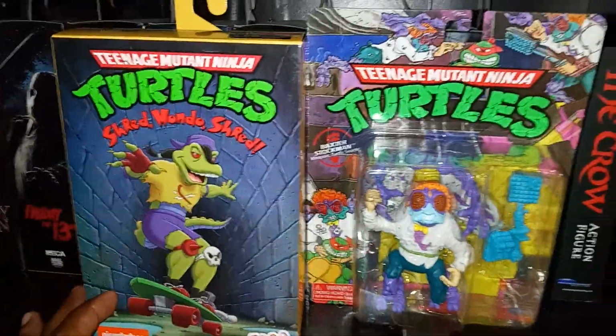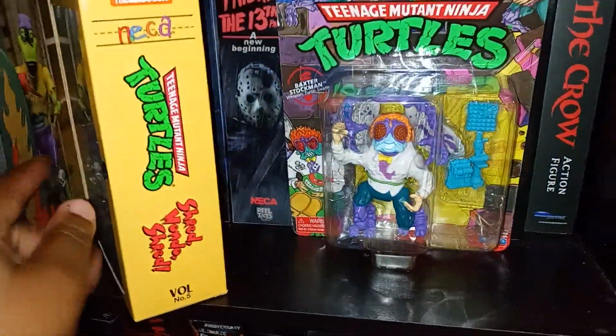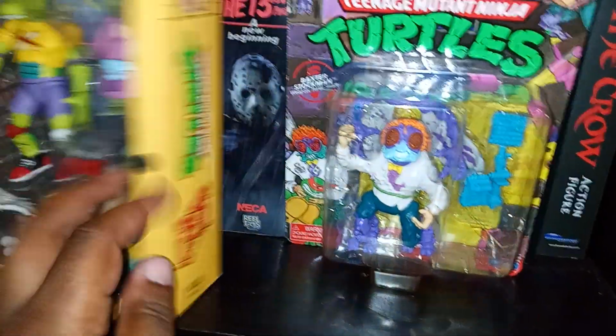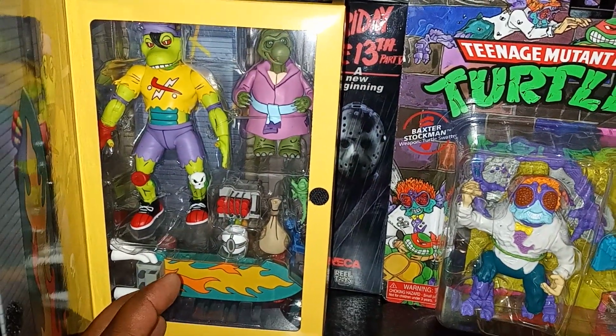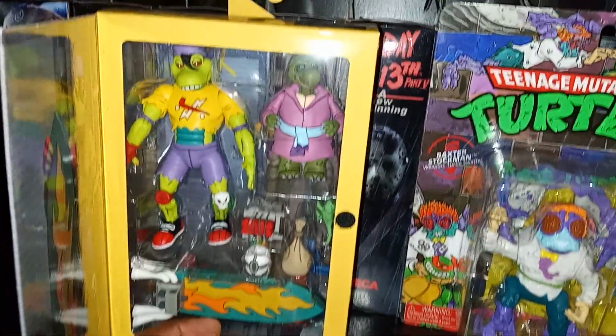And here he is compared to Ultimate Marvin Gecko. Mondo Gecko is actually a cool figure. I just wanted to bring him back and show you guys. I think he comes with somebody in there. Let's see who he comes with. He comes with a turtle. I forget that turtle's name. But Mondo Gecko is actually cool. He comes with a skateboard and everything.